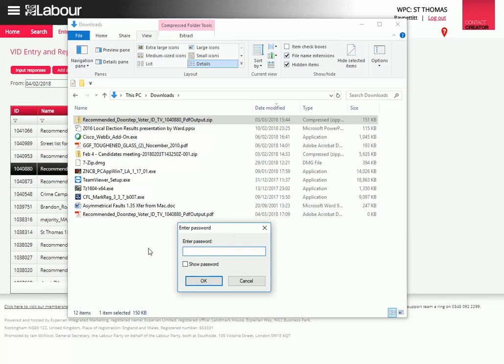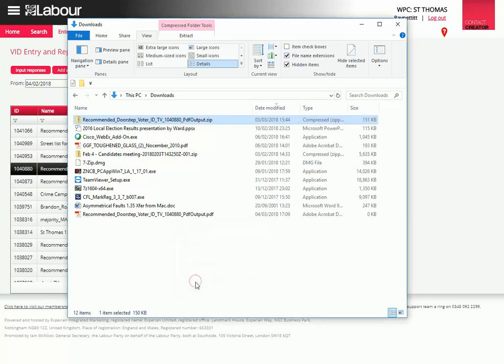You then go to the email that you've been sent from Contact Creator, giving the password for the 1040880 file downloaded. Copy the password and paste into the box. Click OK, and the file is extracted, and you can see that it now has a non-zero length, confirming it's been unzipped. We'll have a quick look at the contents of this file, but I'll have to do it in an unorthodox way so that I don't reveal voters' contact details.